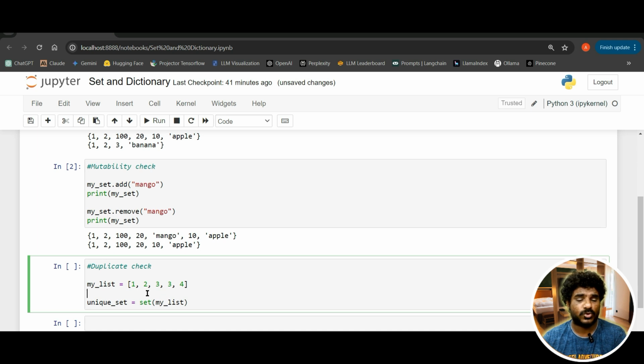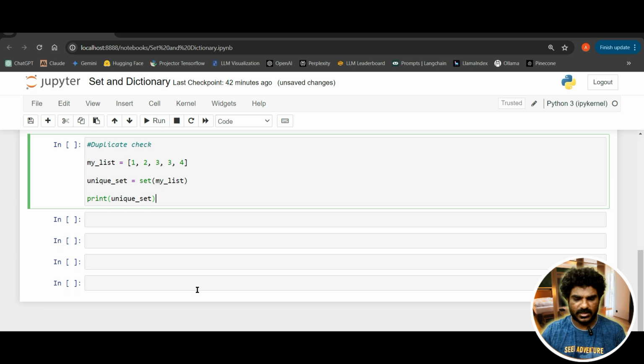So in these two steps, I've created my list, and here are the duplicates. To get the unique set, we need to pass this my list to the set function. And we know that set does not allow duplicates. Let's check that. Now let's print it.